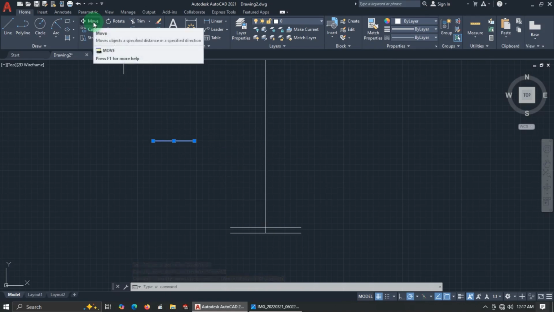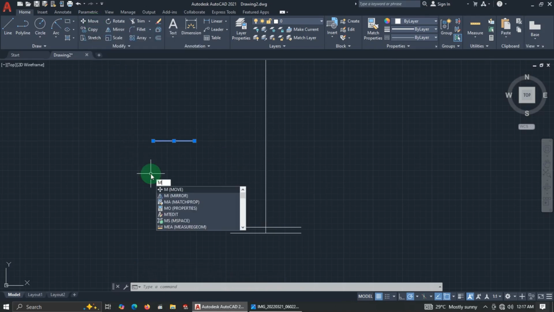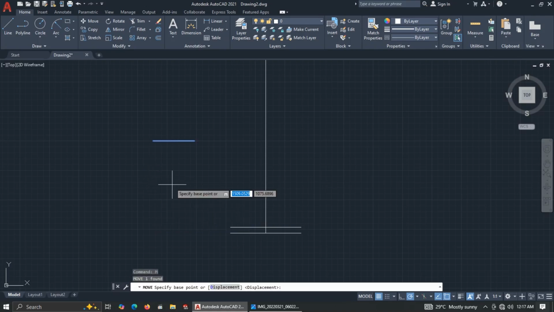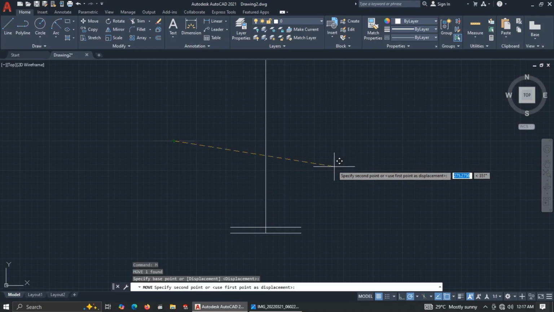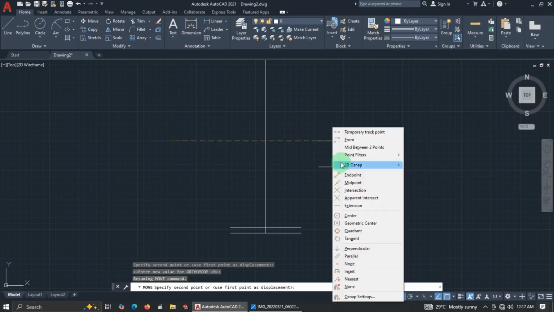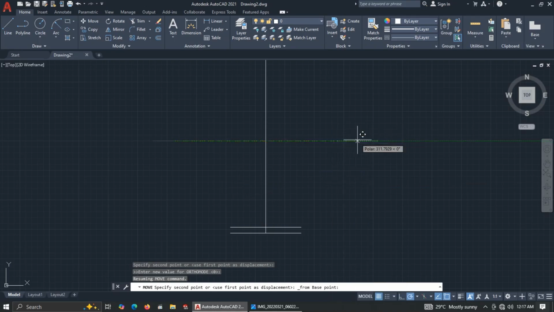Okay, now select it and then use the move command. Either you click here, or you just press M on your keyboard for move. You press enter. Now when you press enter, it will ask you to specify base point. So the base point is my middle, the midpoint of this line. Select it. Now when you select, just press and hold your shift key, right click, and then click From. We want to measure it from this place to the top, which is 154.8. So when you click, just click from here, and then you have to decide the distance.